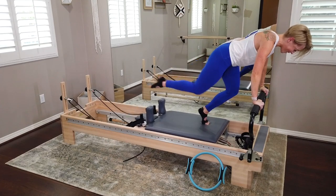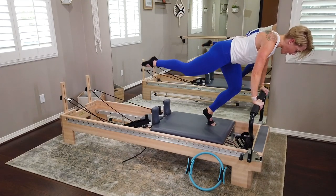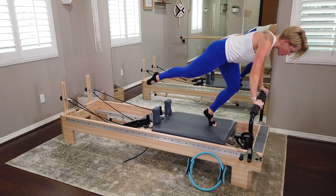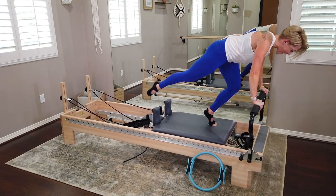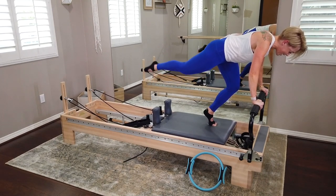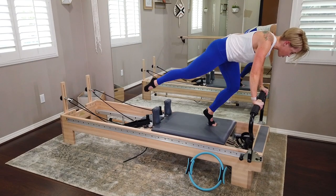last two. On the next one, hold that right leg up and back. Left knee is bent a lot. Heel is up. Little leg circles from the top of the right hip. Little leg circles. Yes. For four, three, two.